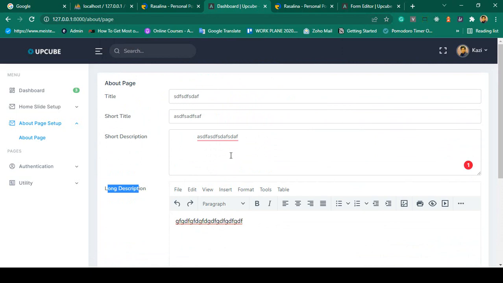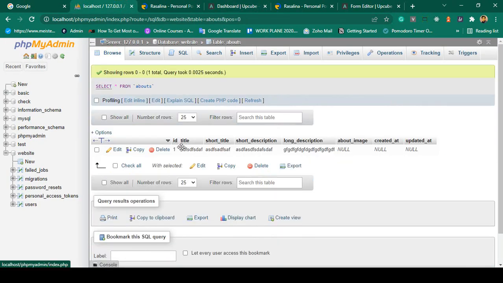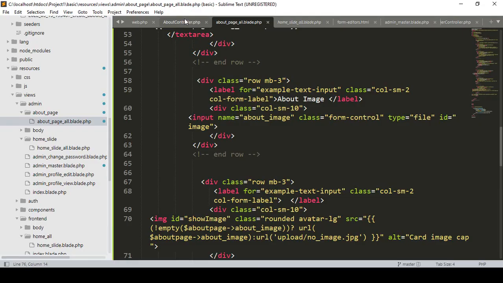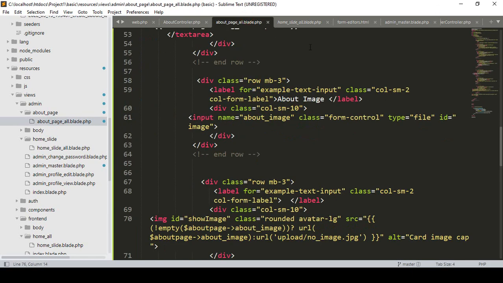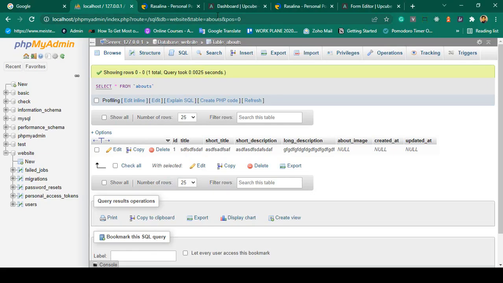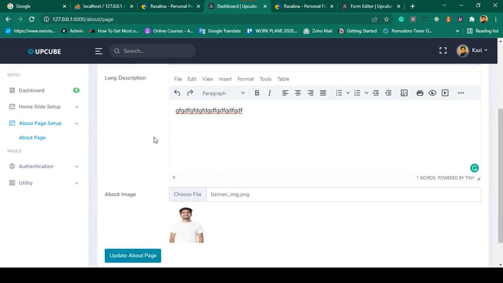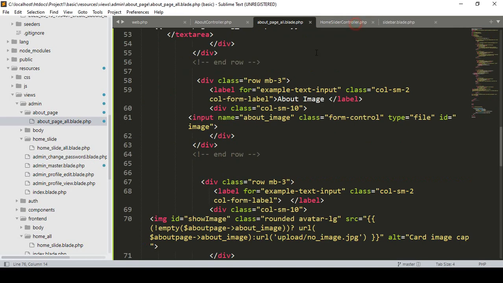Now I want to update it, right? Right now it successfully gets all the data, a specific one ID data. I have already gotten it to this position from our about table. I have already gotten a specific one ID data and passed it in our about all. Great. So right now we don't need this, and also the editor we don't need this, master we don't need this. Make sure here that we load it without it, otherwise it will not work, or the editor will not work. Okay, so now it's perfect.